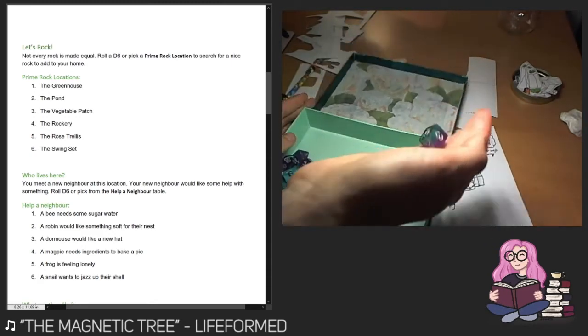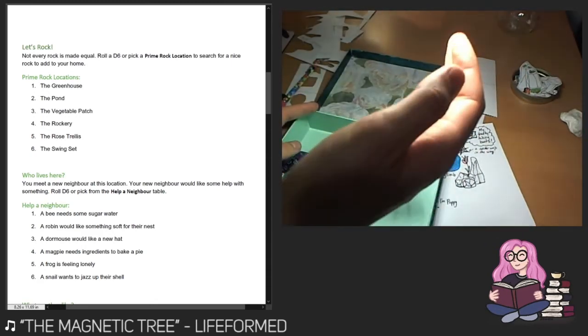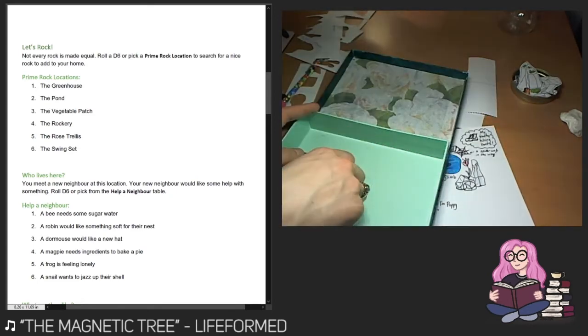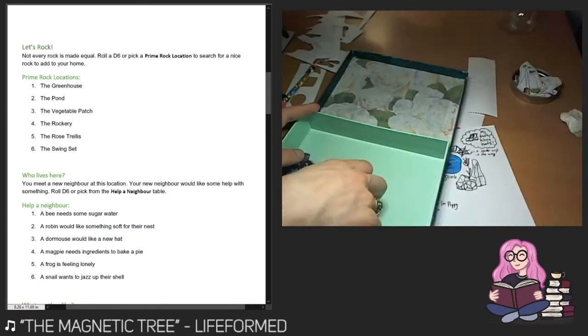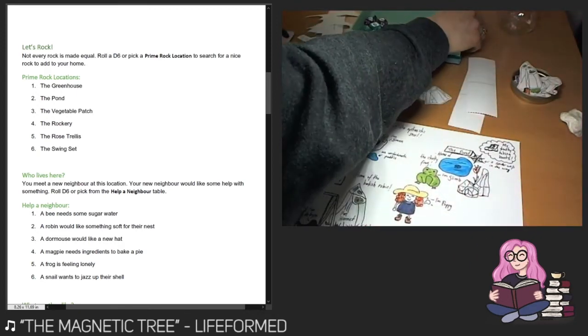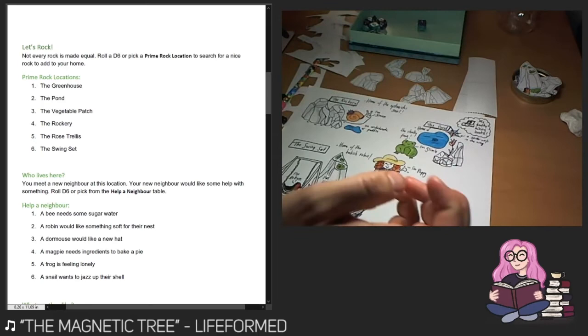Oh my god, that wasn't... We already got the robin. We already got the frog. We already got the six. A bee needs some sugar water. Okay, we're gonna do that at the vegetable patch.